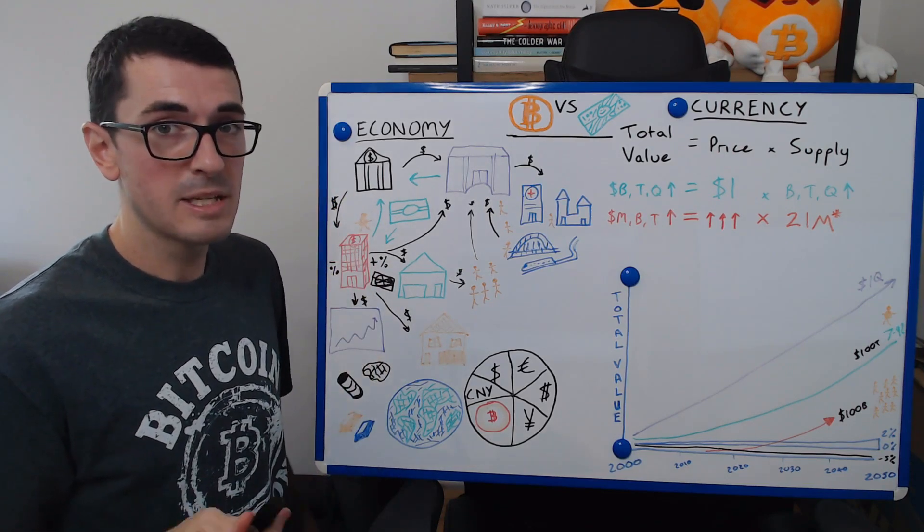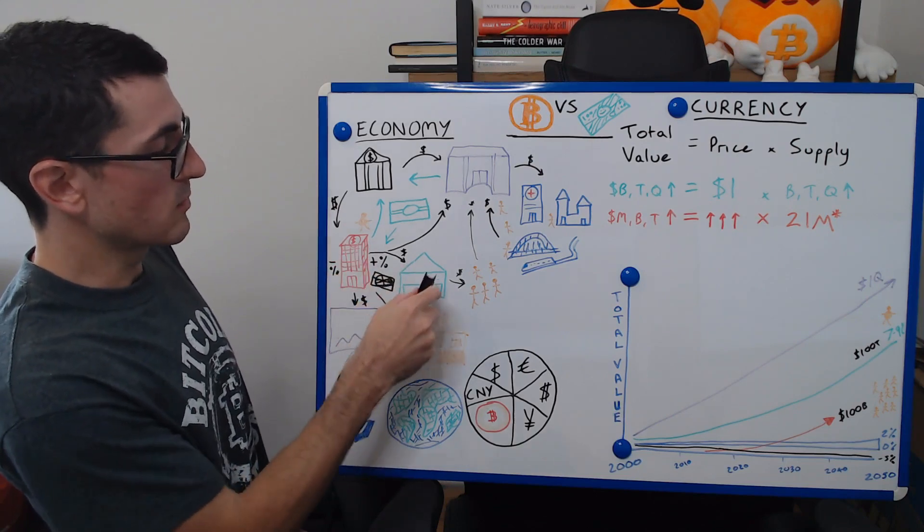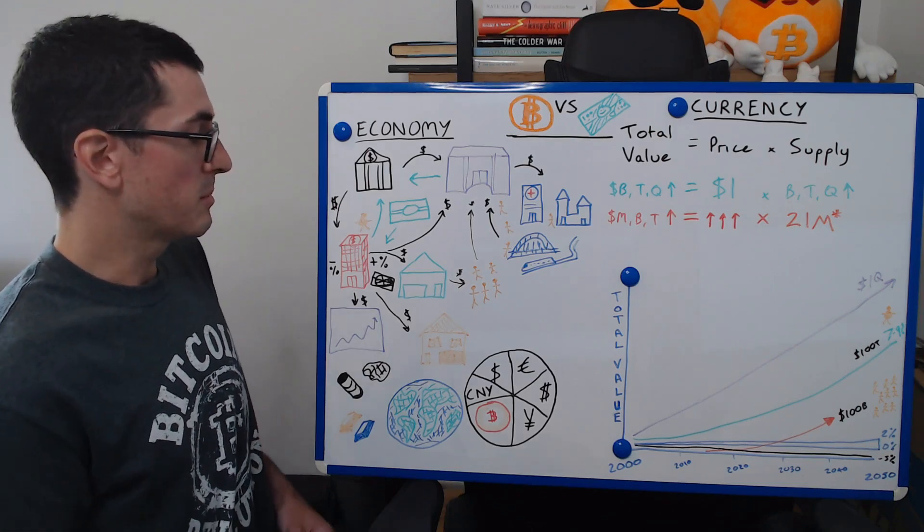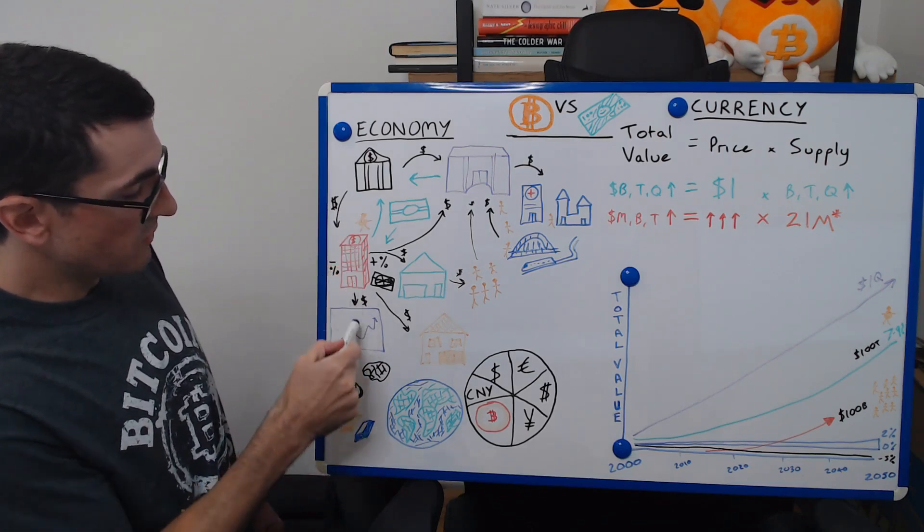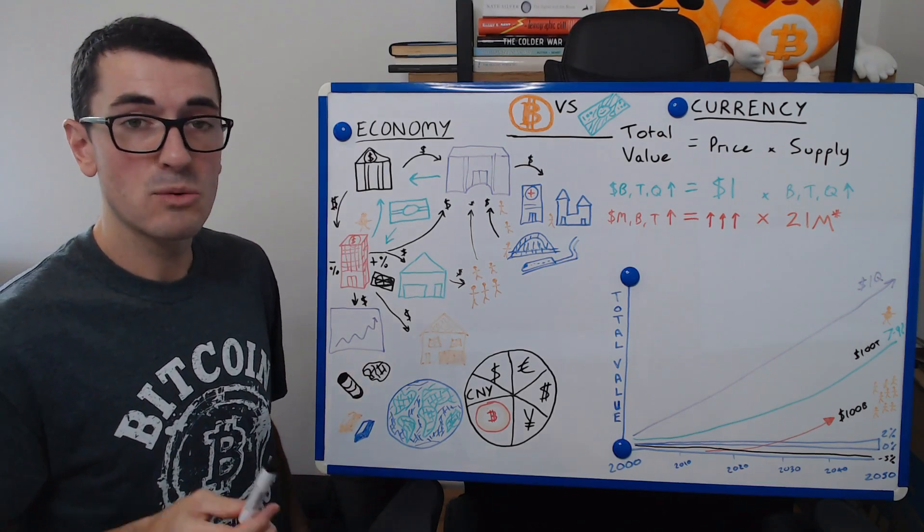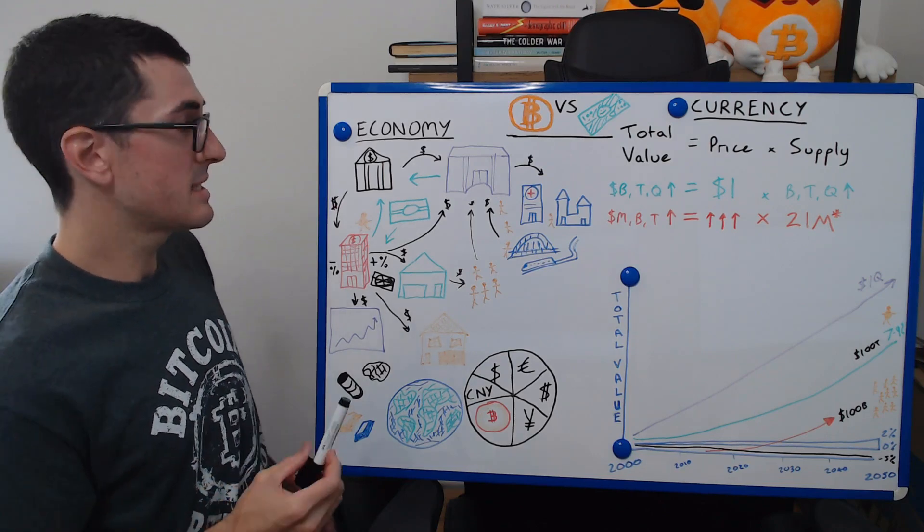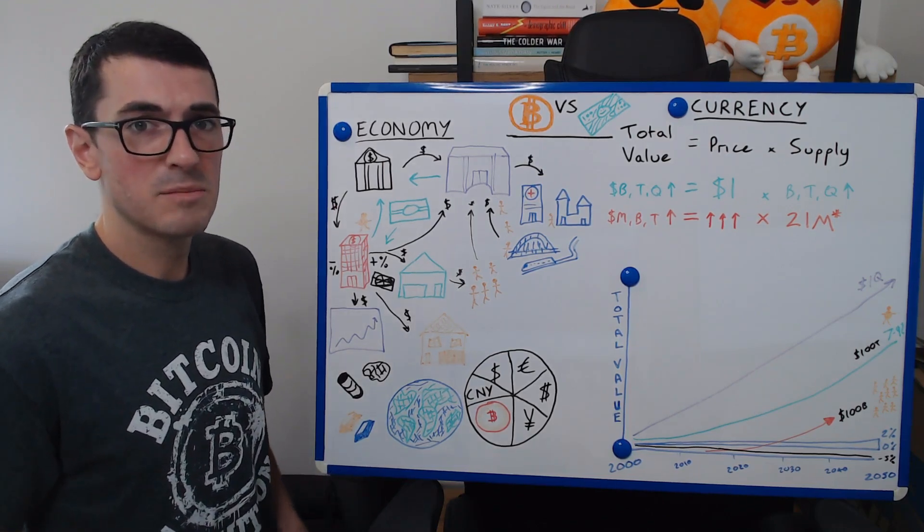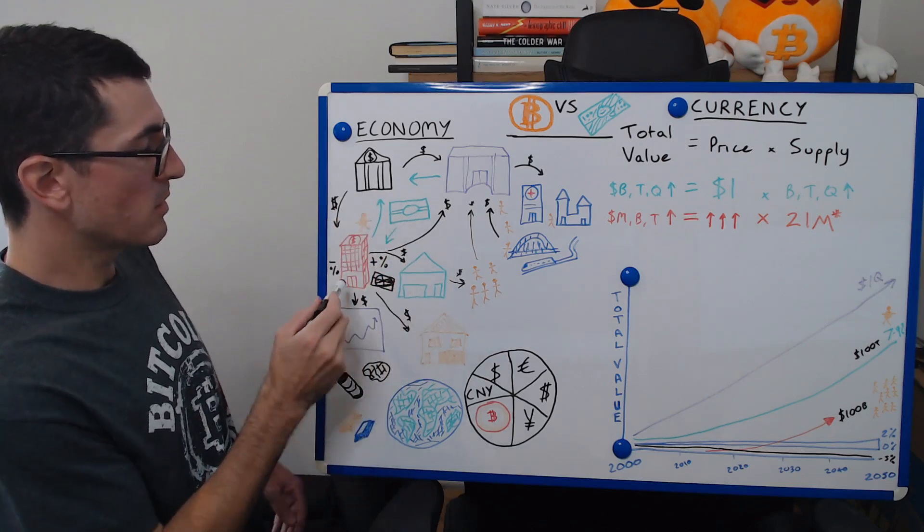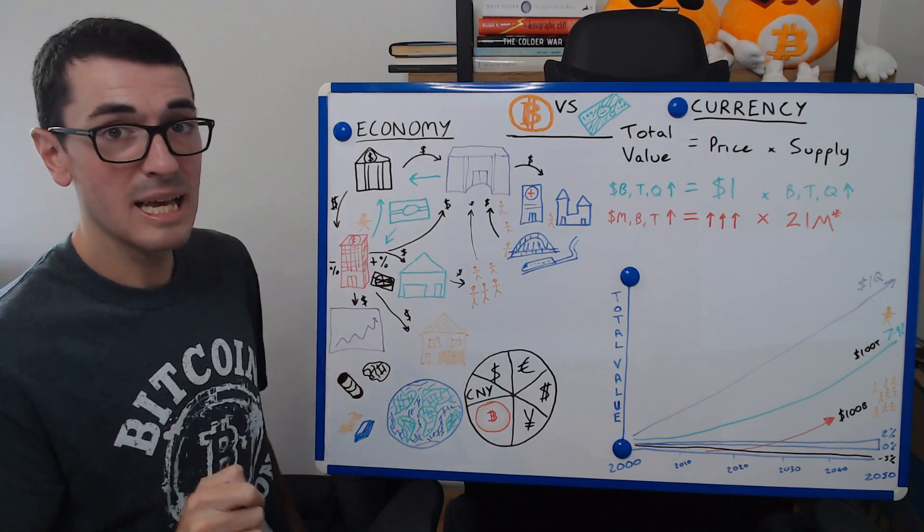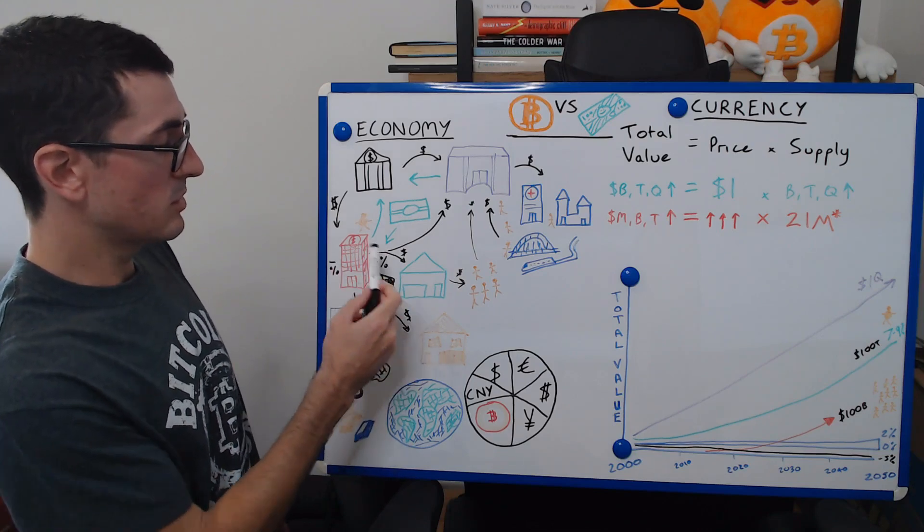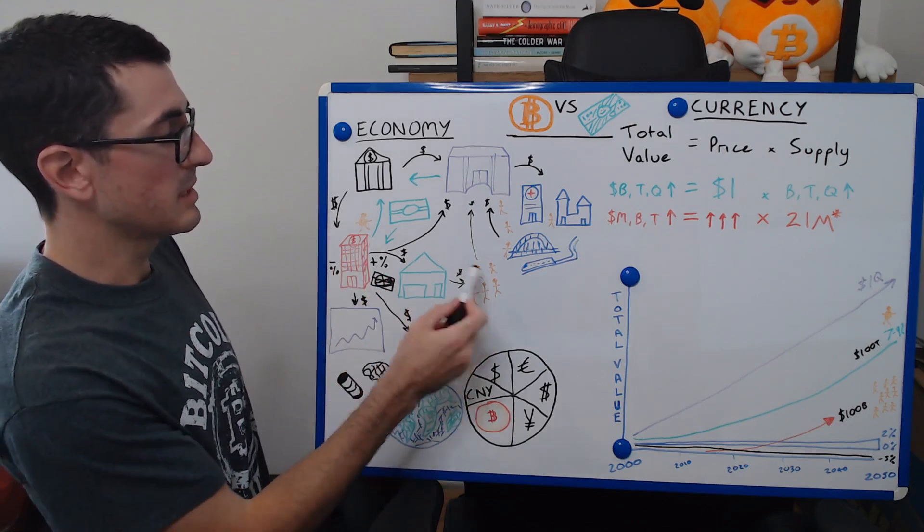Now, the thought process in economic textbooks is that they will lend this money into the real economy, to businesses, and to people, to start new businesses, and whatnot. But what's actually happening is, all this money is just flowing straight through, and they are speculating. So recently, JP Morgan announced record profits, and yet at the same time, they're saying, there's not enough money in the system, that we need to print more money, there's not enough money out there for lending and to shore up the banks. But all their money is busy speculating and gambling in the stock market, and not doing what banks were originally meant to do, which is to create loans, and to inject that money into the real economy.